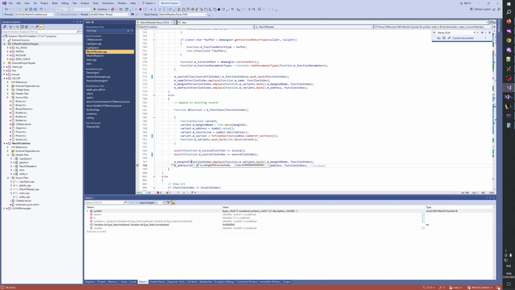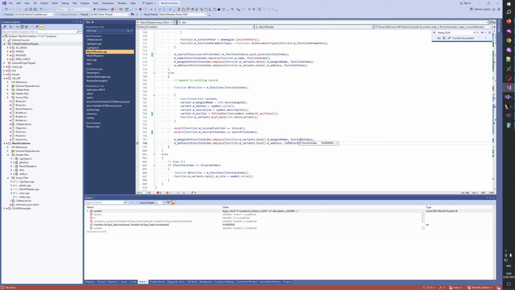Mangle to function index. Address. Oh, we should probably have asserts here as well, no? These ones should be unique, right? Try and place.